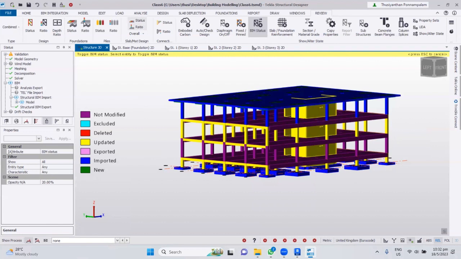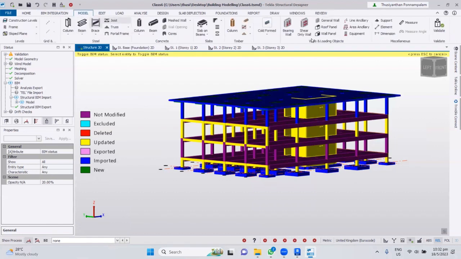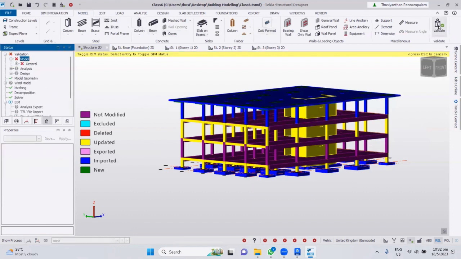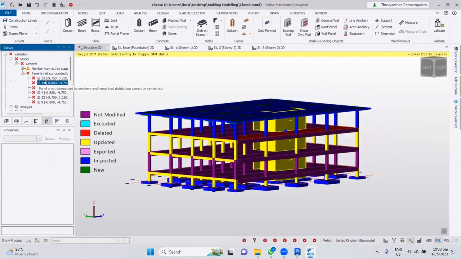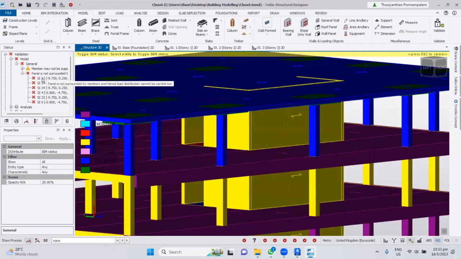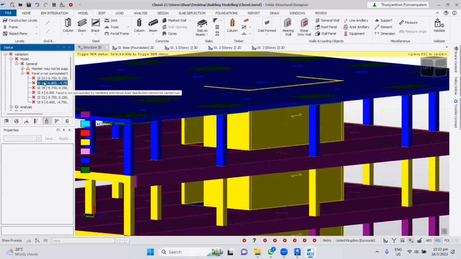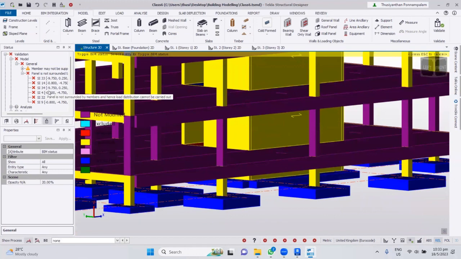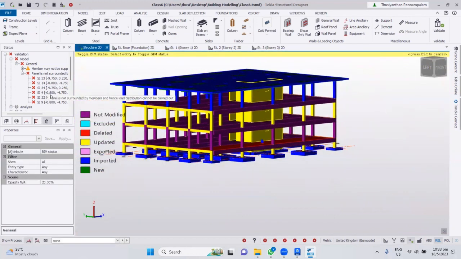If you want, you can validate. Always, right after import, you have to validate the model. Sometimes there's an issue, so let's see what's happened. The slab is not okay. I think there are some issues that we can go and pick up.